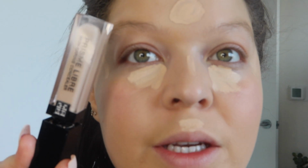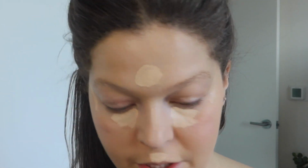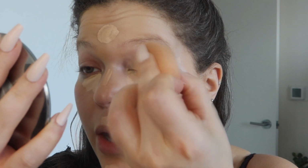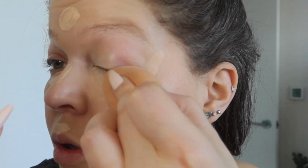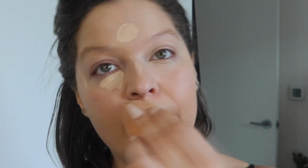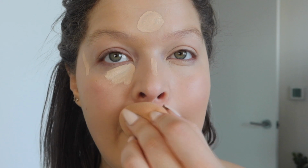Guys, the oxidation is real. It definitely got a little bit darker. It's been like 2 minutes that I've left this on. So let's see how she blends with a damp beauty blender. She blends okay. I just feel like this isn't the shade that I want.